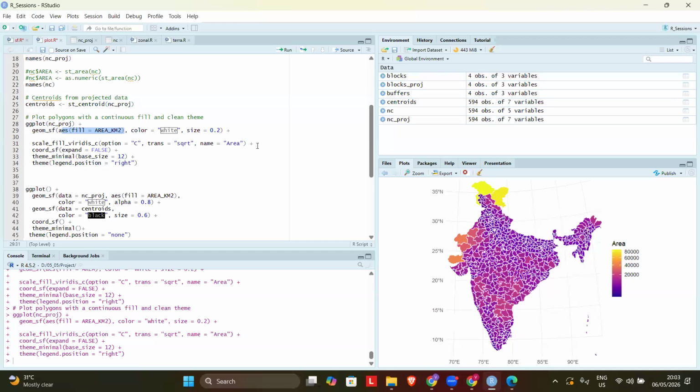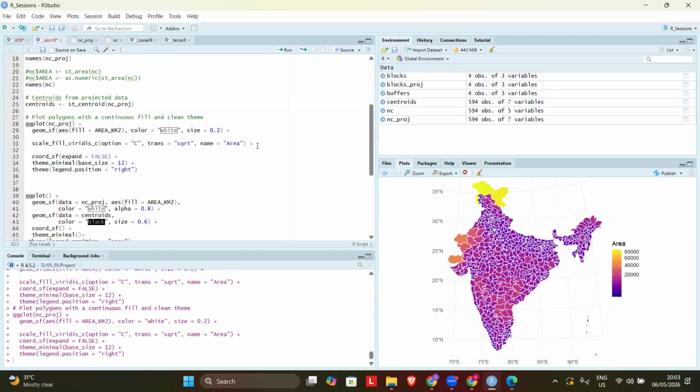Then in this next line, what is happening? You are basically controlling how you want to style your map and everything. So in terms of styling, I want to give the color as scale_fill_viridis_c, and option C means the specific viridis plasma palette only. So you are specifying which palette you should use from this scale, because in this scale there are a lot of palettes available. So I want to use only the viridis palette. That's why I'm defining that.